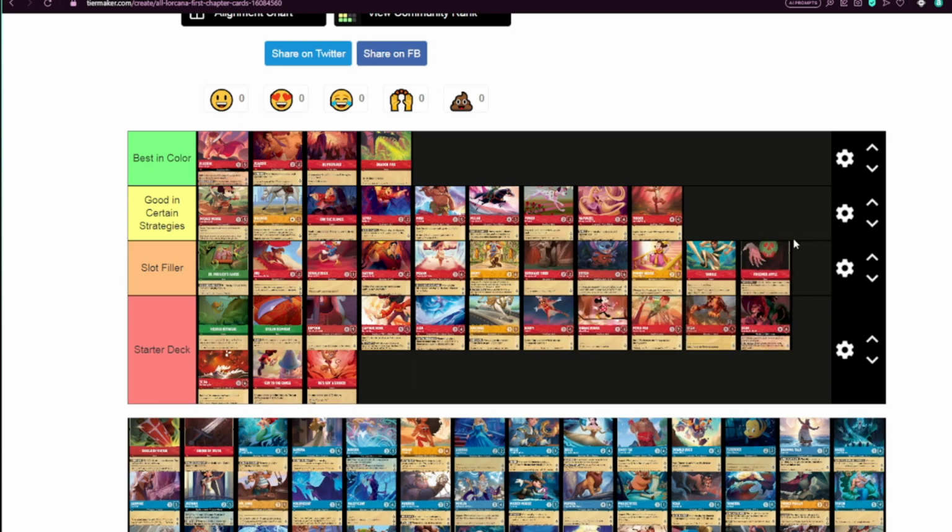Poison Apple is a slot filler because it's a sideboard card. It taps one of your opponent's creatures, but if it's a princess, it kills them. So this is really key on killing your opponent's Moanas in the princesses matchup, but it is sideboard entirely.